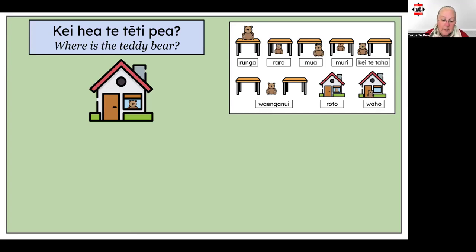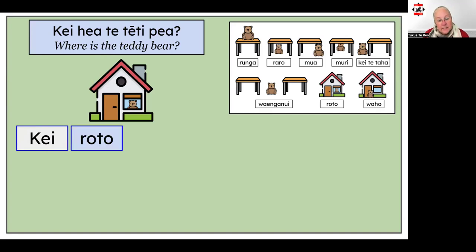The most common formula for answering a question in Te Reo Māori is that the answer starts with the same word as the question, which is also true for rerewāhi. I'm aware that this isn't always the case, but for this video, I'm going to just go with the generic sentence structure. So we'll start our answer with kei. Next up, we have our tūwāhi. The bear is inside the house, so I'm going to use roto.